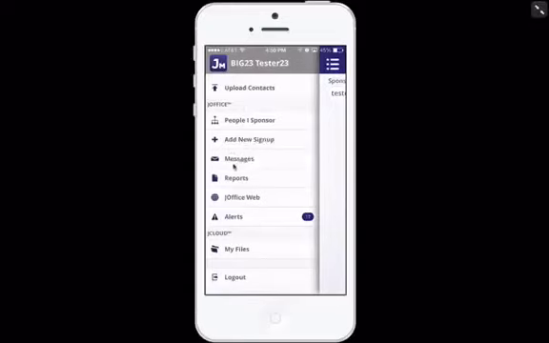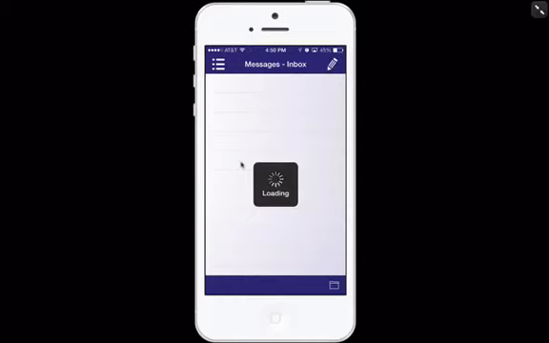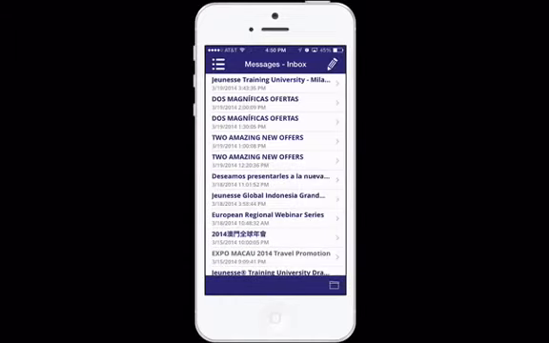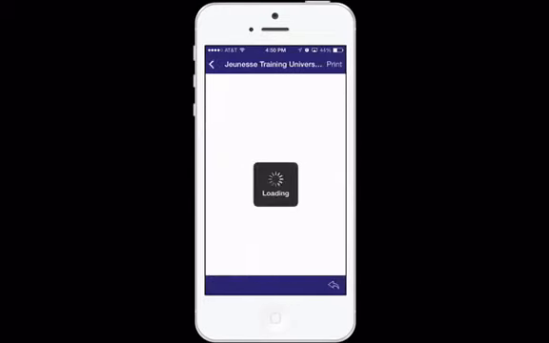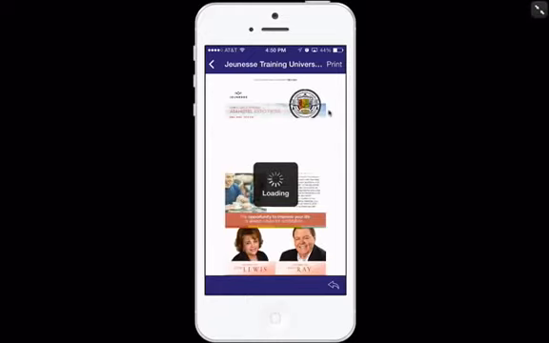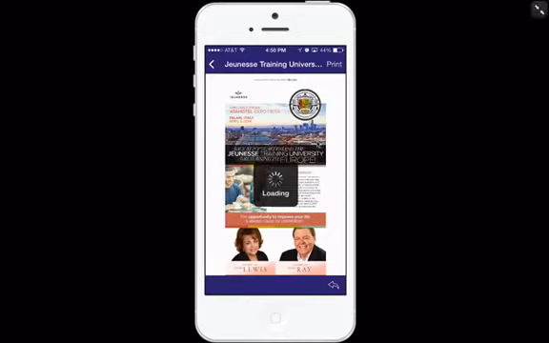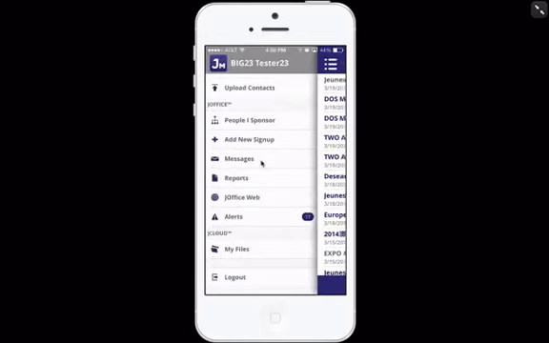Next, we have messages. Now, messages are great in case you get a lot of email. Maybe you're not able to see exactly what's coming through or what's going on with Jeunesse. Or if you missed something and you think, oh, I remember when they were doing a promotion after the Vegas event, I'd love to see what that is. You can come back to actually see all of the e-blasts that came through. So this one just came through earlier. It is promoting the event in Milan. So you can see everything that you could access from your desktop, you can now access from your mobile device. So we've got our e-blasts in there too to keep you up to date on what's going on.